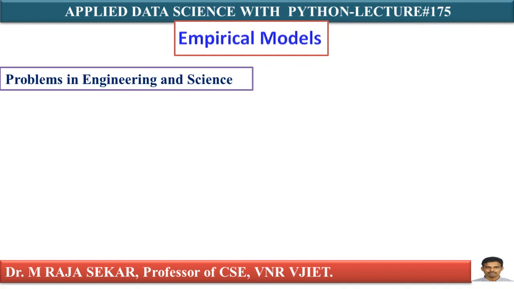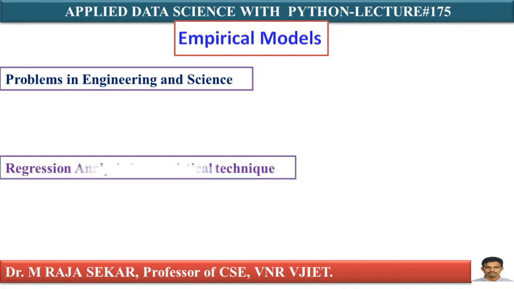In this lecture, we are going to take two variables. One variable is dependent variable and another variable is independent variable. I already discussed about these two variables. Regression analysis is a statistical technique that's very useful for these type of problems where the cause and effect has to be measured. I already discussed what is cause, what is effect, what is dependent variable, what is independent variable. I request you to refer my previous lectures.